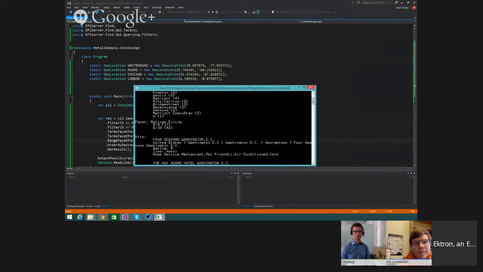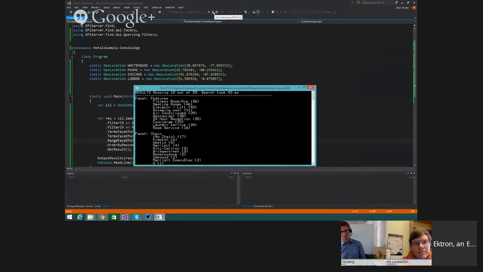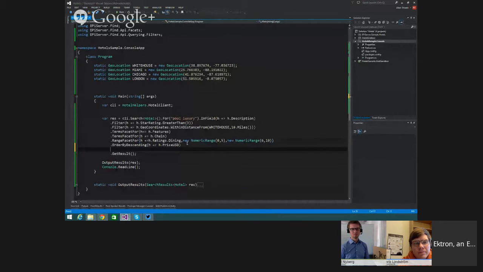You could set up a term filter on the feature. The features should match swimming pool, which in fact was already a clause we put into the main search query. So you can do a lot of cool things here. You can just extend on that all the time and add more and more stuff. Of course, you can do basic pagination as well by saying, skip the first 5, then take 20 if that's what you want.